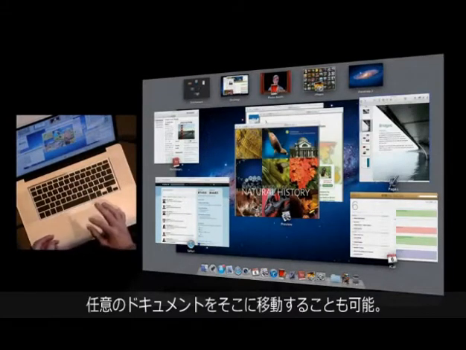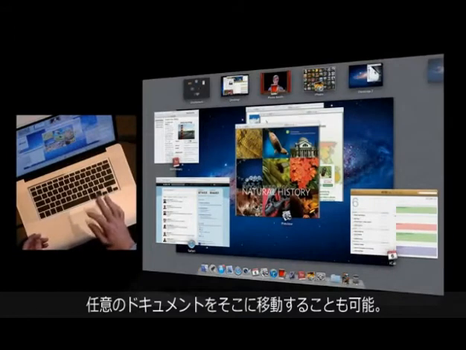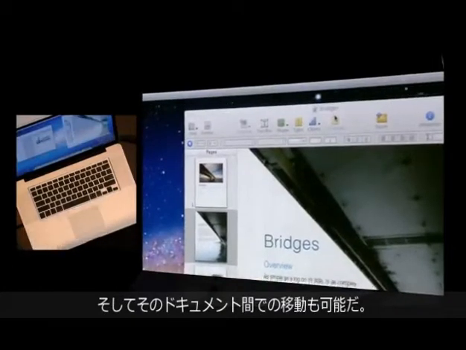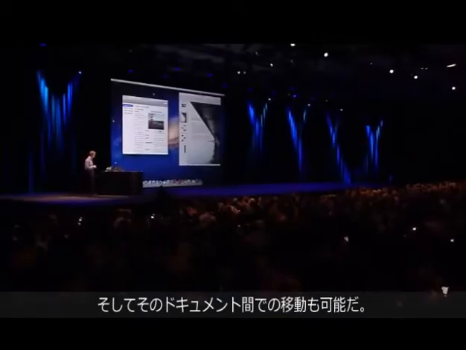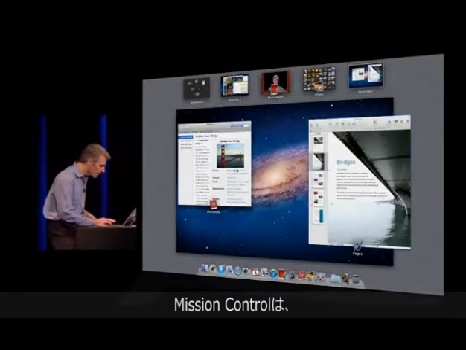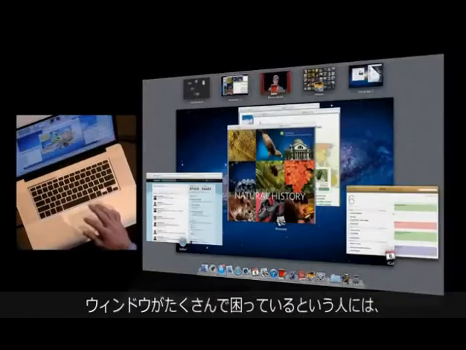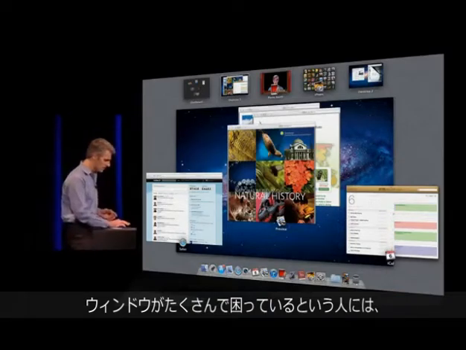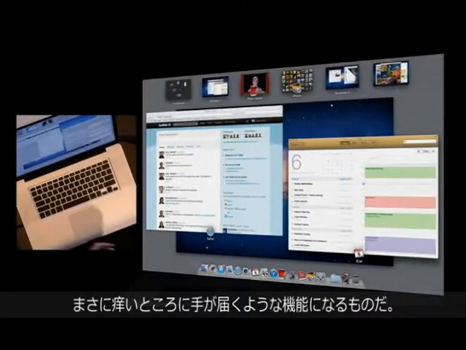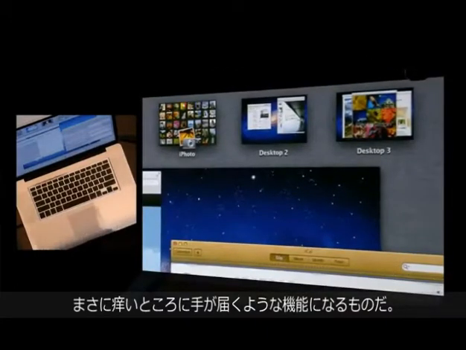And I can populate it by just dragging the windows I want to work with in that space, just like this. And I've set up a new desktop. It's really useful. I can swipe through the spaces, of course, here in Mission Control, go over to my desktop, and if I want to then take even an entire app and all of its windows and create a new space for that, I can click on the preview icon, drag the whole pile to the corner. I've just created another space.